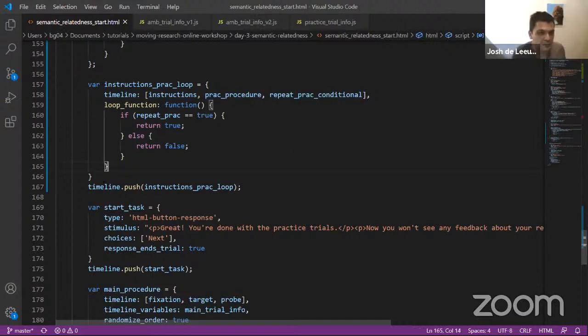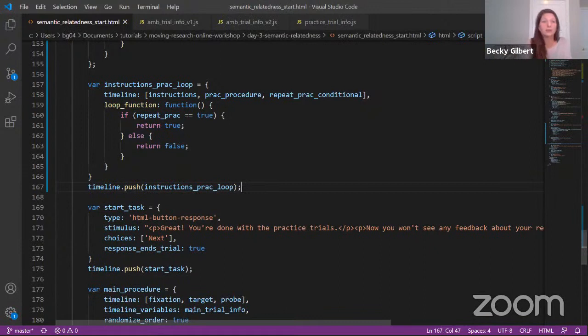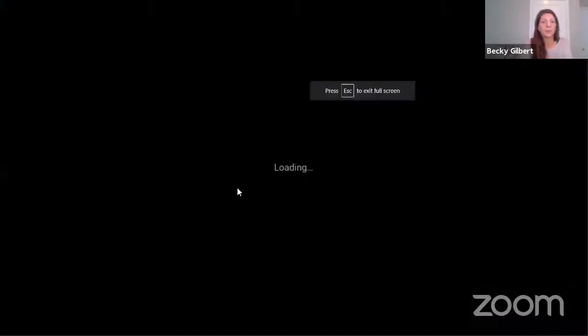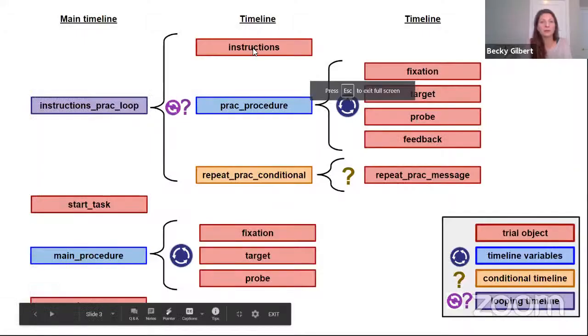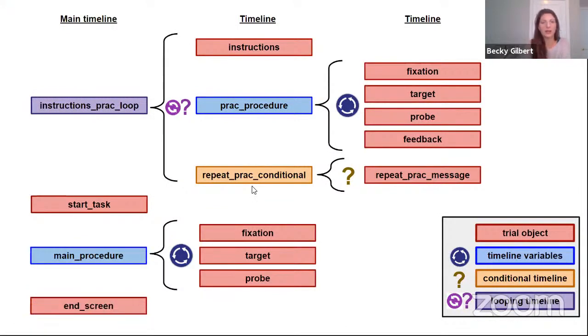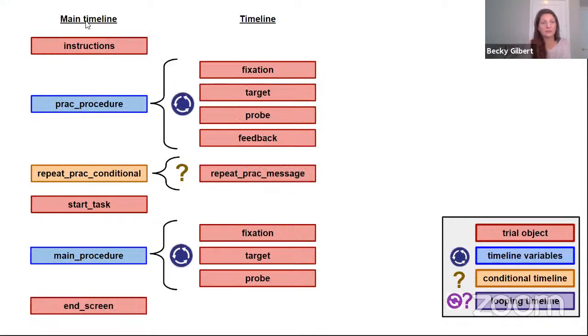So okay, I think there was a follow-up. What was confusing for some people was, why do you even have to go back and remove all of those trials? Oh, okay, right. So let's go back to this here. What happened is when I created the instructions, the practice procedure, and the conditional, originally those were all on the main timeline. So what happens is jsPsych gets here, it hits this thing and does it. Then it does the practice procedure, which goes off and does this, and it comes back to the conditional.